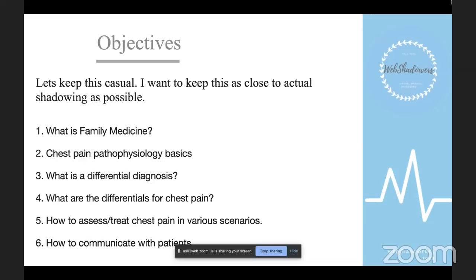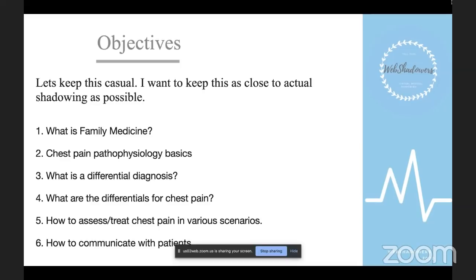So with that in mind, there's a few things we want to talk about. One, what is family medicine? Then, the basics of chest pain pathophysiology in a couple of different scenarios. What I'm going to describe is what I would describe to you if you were in person, at your current level of knowledge, and the level of knowledge that my patient would have. So it's pretty much the same explanation I would give my patient as well. It's going to be brief, but for your level of pre-med, it's appropriate.